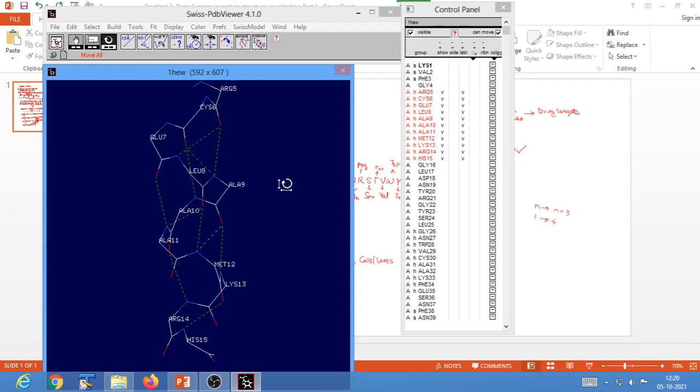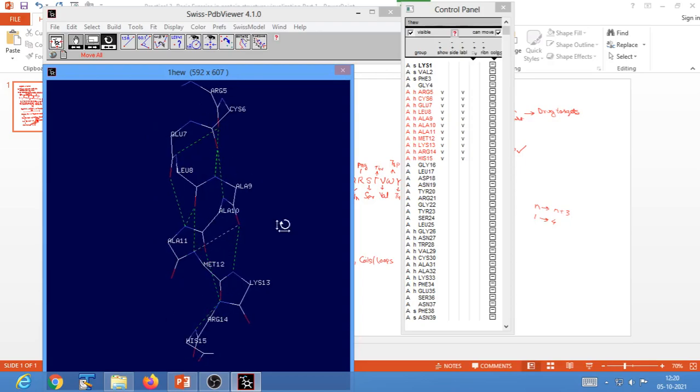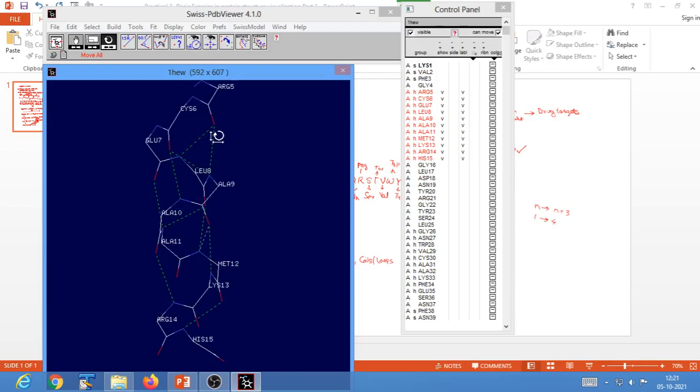Another thing that you should note is that the hydrogen bonding observed in the alpha helix as a secondary structure is always within the amino acid residues that are present in the same helix. Remember this fact. By that I mean the hydrogen bonding in your alpha helices is always intra. That is, one residue from an alpha helix would form a hydrogen bond with a residue present in the same alpha helix.